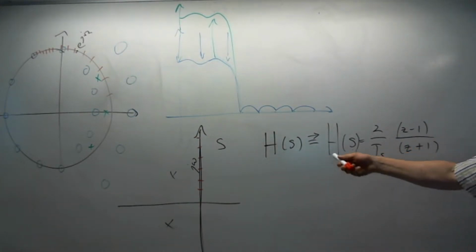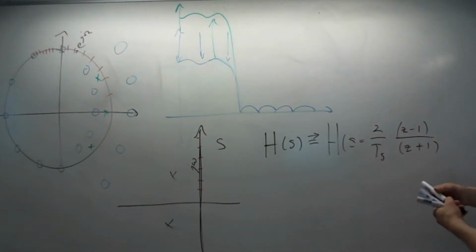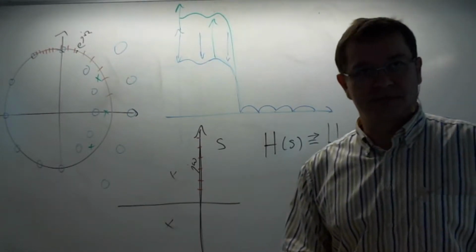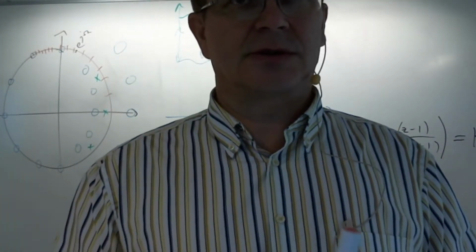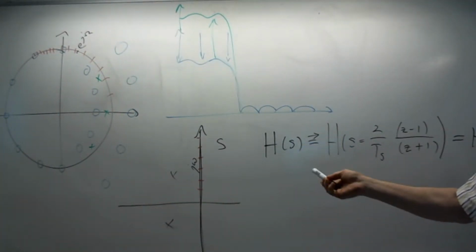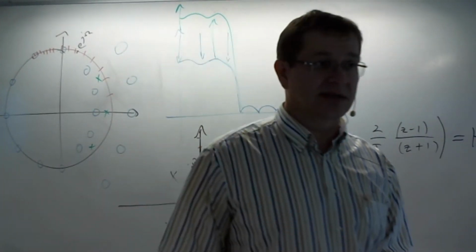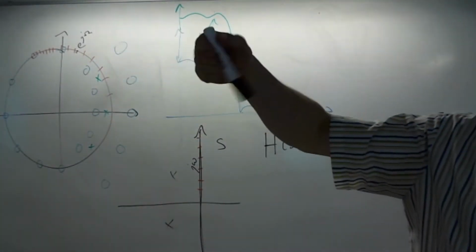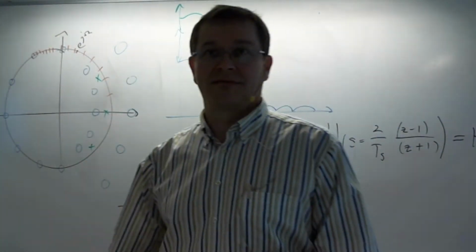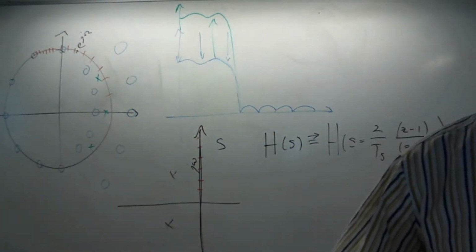But it's a straightforward substitution to get the transfer function from analog to digital. And it works with any system which has an analog transfer function, any continuous time system, pendulums or motors or whatever you have. You just bilinear transform that one and you have the digital model of the system.